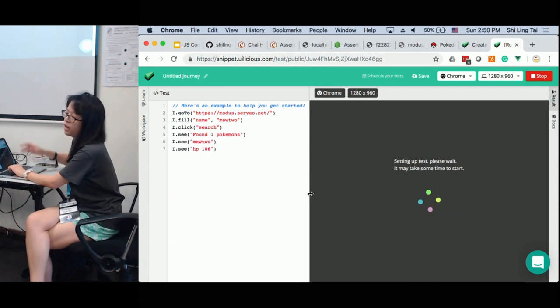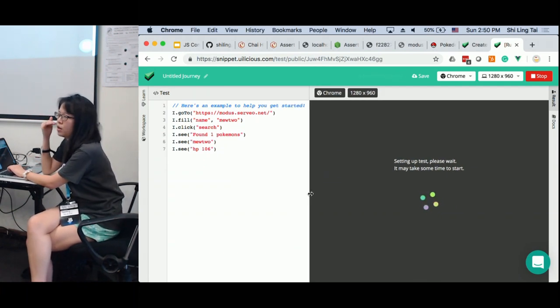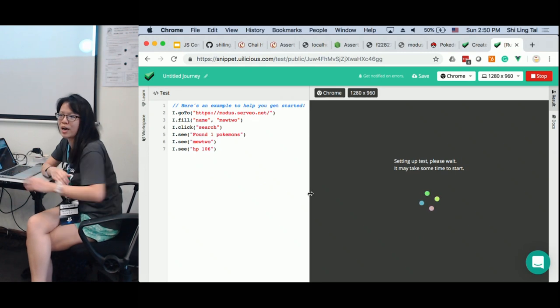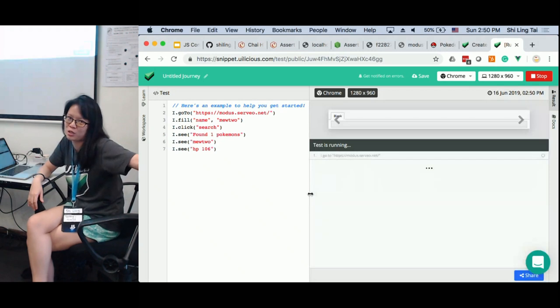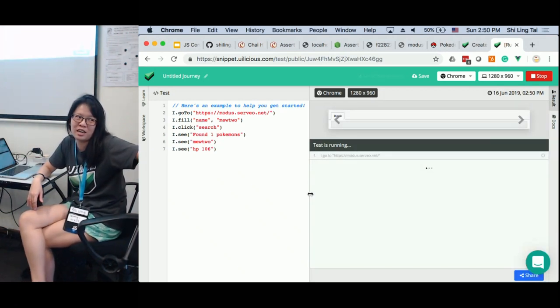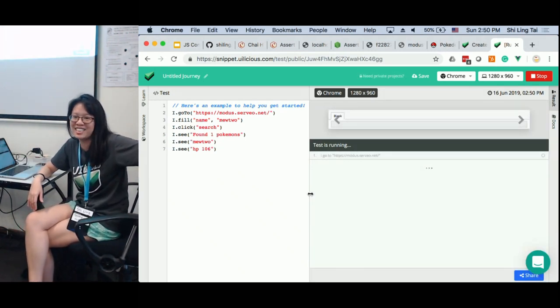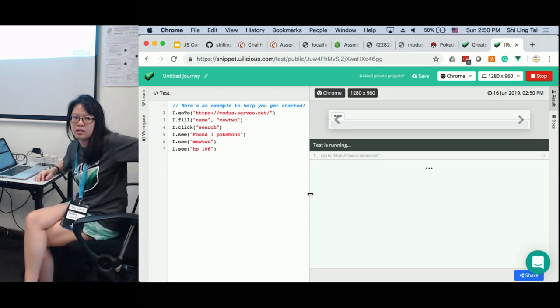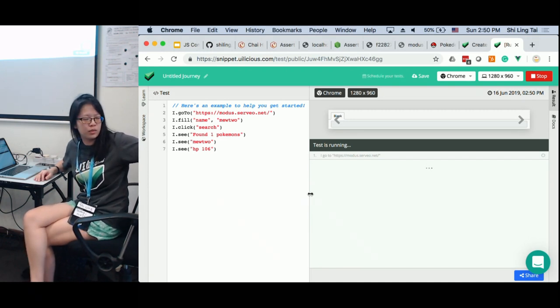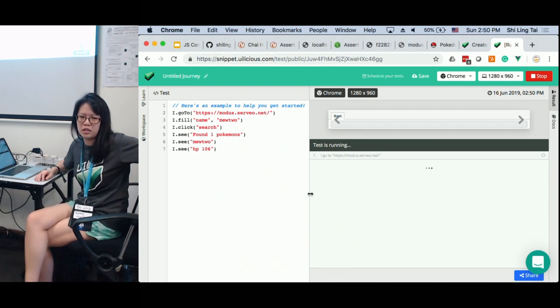What it's going to do behind the scenes is call an infrastructure which is managed by my CTO, Eugene. I call him Eugene as a service because he abstracts infrastructure for me. Eugene as a service is EAAS, which is, badass. It will set up the test in our backend and start Chrome in a Docker container, or in the case of IE, Edge or Safari, it's going to start a VM. That's why sometimes it takes a while to start up the browser.